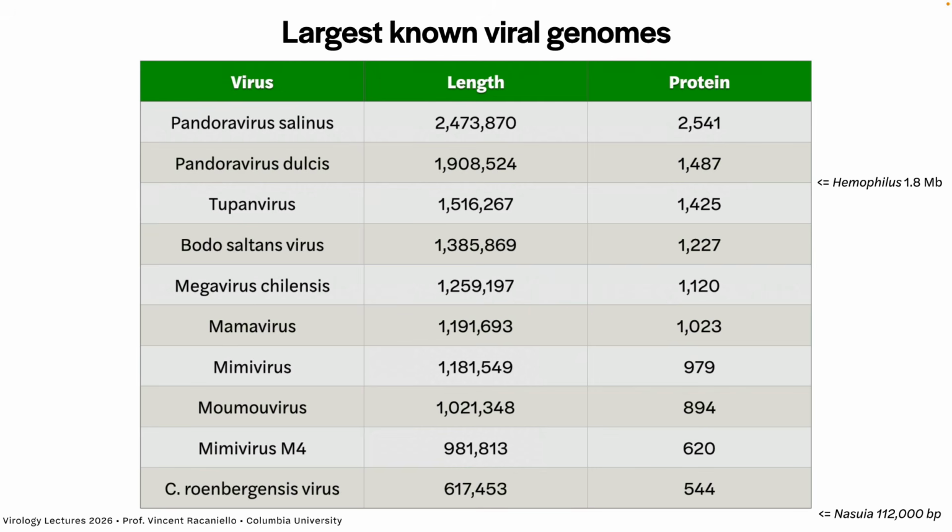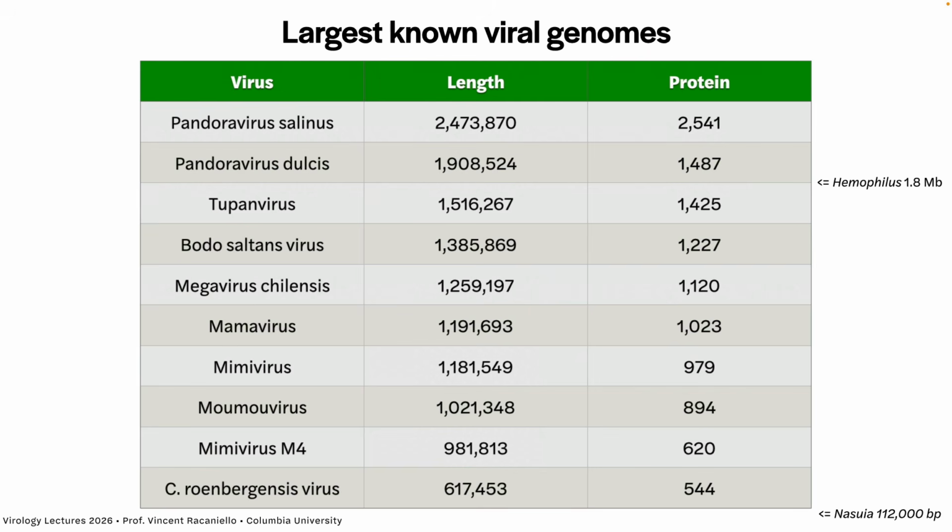Because if we look at the sequence, you can use computer programs to take the sequence and compare it to all the known proteins. It doesn't match up with anything. So a lot of dark matter in there. And then there's another one, 1.9 million, and it goes all the way down. There's Tupan virus, which we just talked about, 1.5 million base pairs, 1,400 proteins, and then all of these other viruses with interesting names, down to 600,000 base pairs.